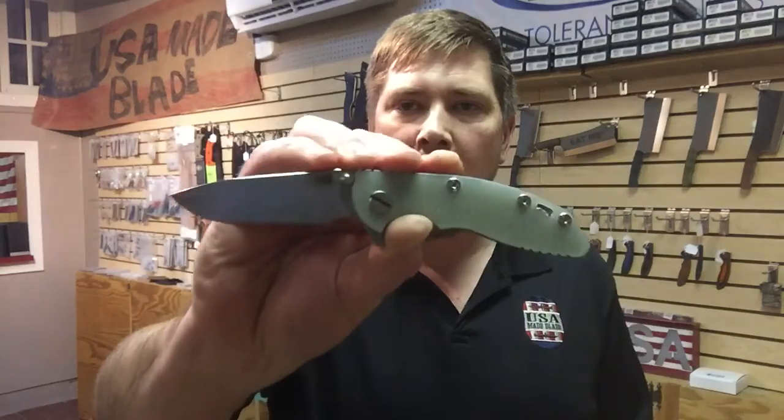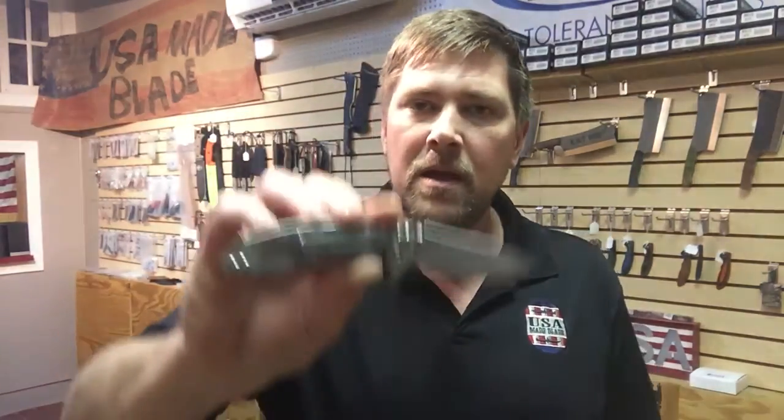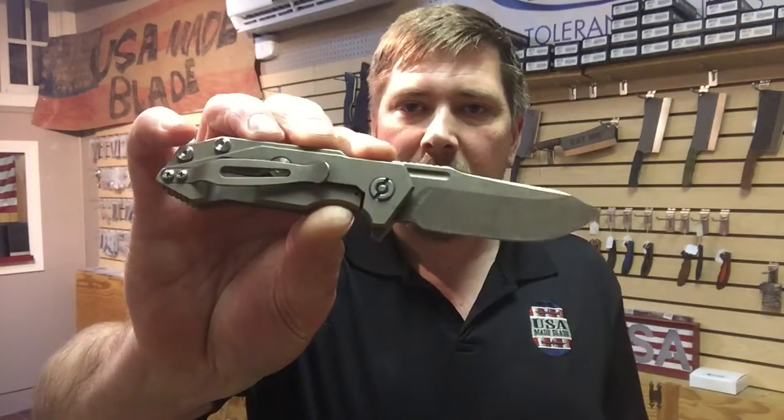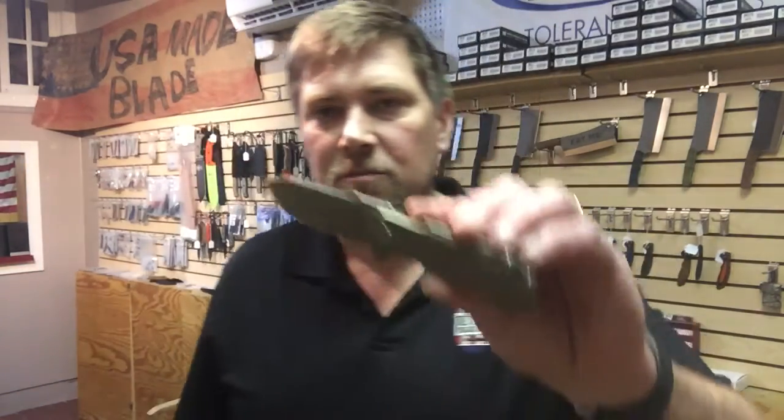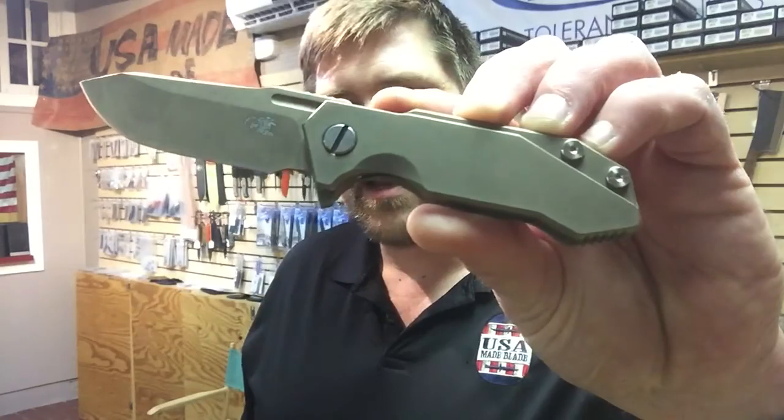Sometime in between we got the Hinder 3-inch — right now we've got in 3-inch slicers, I'm just showing that off. I like it a lot, but it was still too thin for my taste. I was thinking a fatty 3-incher might do the trick, but it still wasn't there. Then Hinder comes out with the Half-Track, and the Half-Track is what I started looking for 15 years ago. Hinder just knocked it out of the park.